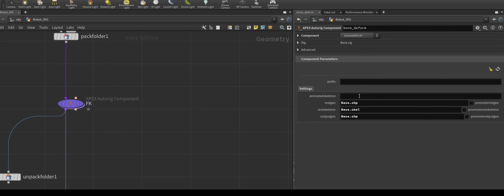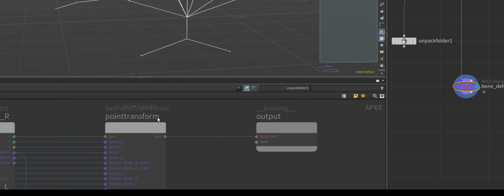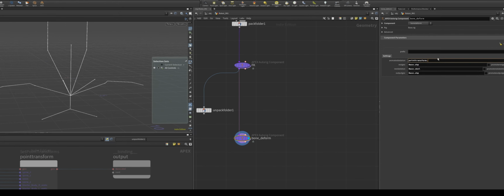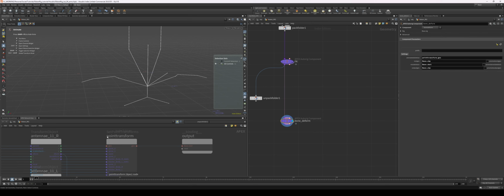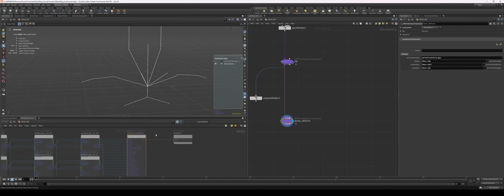And then within this animated skeleton, this is where we're going to put the name of that node. So point transform, okay? And then we need to get this output here. So this will be point transform dot geo. So that's why you need to fill that in like that, because it's grabbing this node right here.